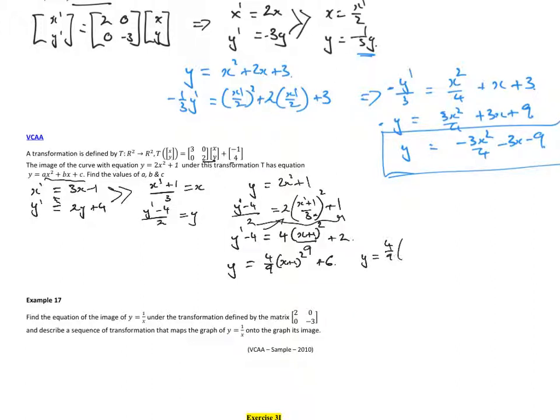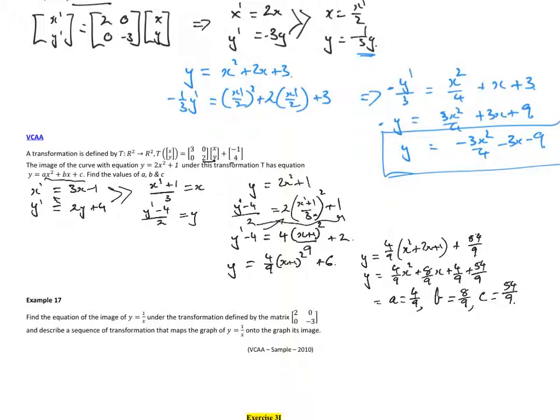So we end up with 4/9 x squared plus 2x plus 1, close the bracket. And since we're probably going to end up with 9, 6 9s are 54, so we'll write that as 54 on 9. Multiply that 4/9 through, y is equal to 4/9 x squared plus 8x on 9 plus 4/9 plus the 54 on 9, so we'll group all those terms together. So we'll get a final answer there of A equaling 4/9, B is equal to 8/9, and my C value will be the two of them together, so it'll be 58 on 9.